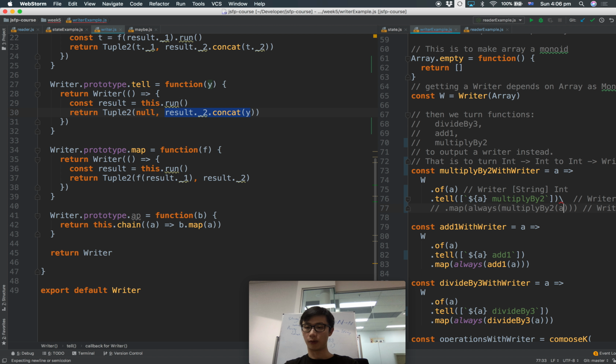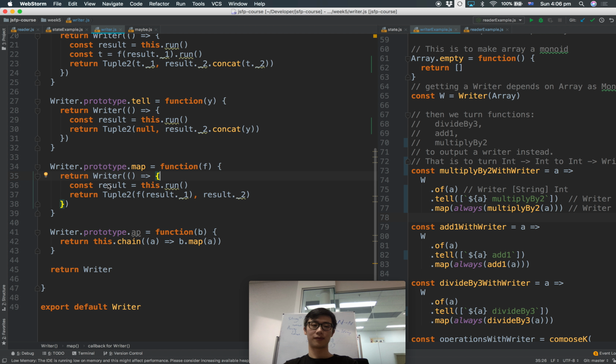What we do is we map it. What does map do? Again, if I call run, I will run everything. But the result's _1 will be passed to f, because that's the value it encapsulates, and the _2 doesn't change. So the log message doesn't change.